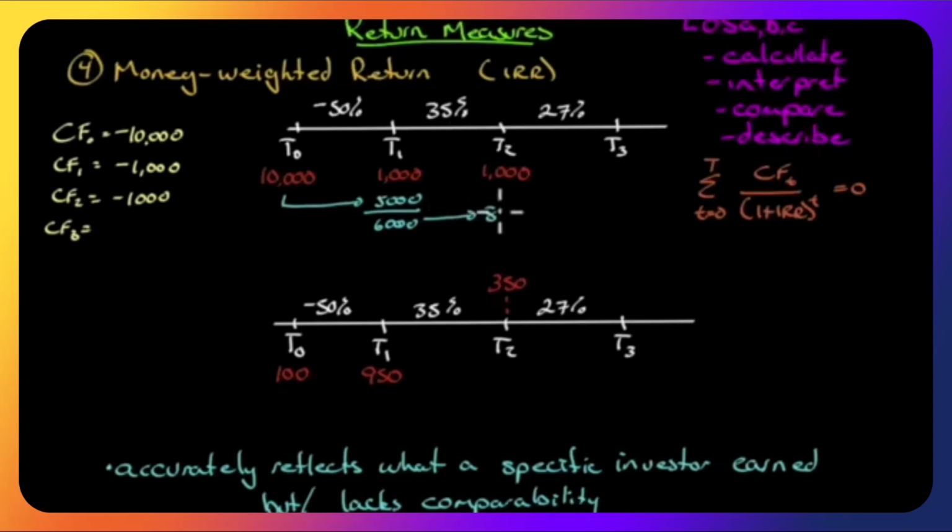and that 6,000 will grow to 8,100. To that, we'll add another 1,000, and we'll start the year at 9,100, which will grow at 27%, and we'll end with 11,557. So we can see that if we're going to model our cash flows, here's our outflows. Our inflow here would be 11,557. So we're now ready to put our last cash flow in, which would be positive 11,557. And we'll just use the calculator for our cash flows to figure out what our return would be.